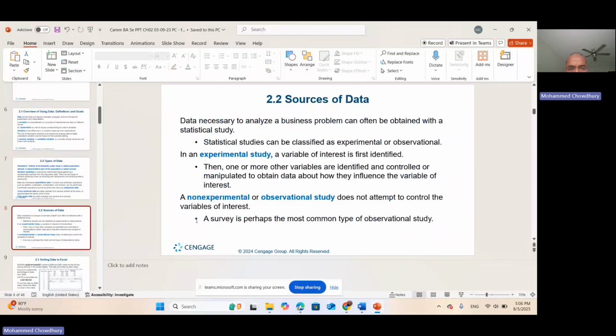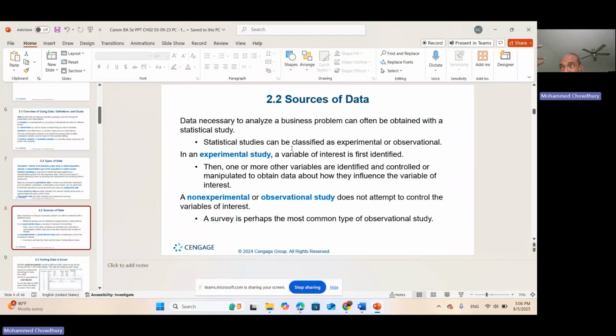Data necessary to analyze a business problem can often be obtained with a statistical study. Statistical studies can be classified as experimental or observational. In an experimental study, a variable of interest is first identified.